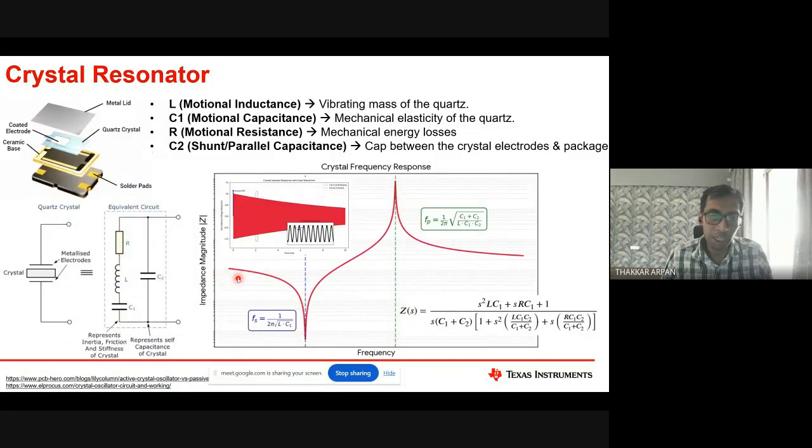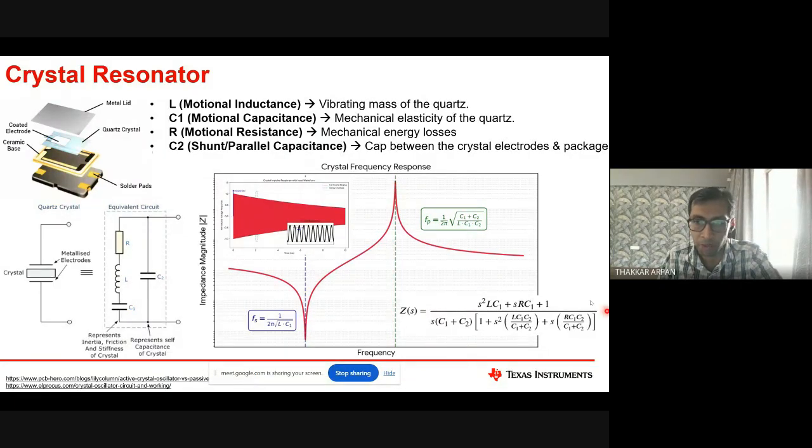So initially it will follow a 1 by omega (C1 plus C2) kind of graph. The x-axis is the frequency axis, right? As omega increases, the impedance will go lower and lower, and finally at a frequency where omega L becomes the same as 1 by omega C1, you will just have R. So this bottom point will be nothing but R, right? That point is called the series resonance frequency. So at series resonance frequency, what should your magnitude be? It should be just R.